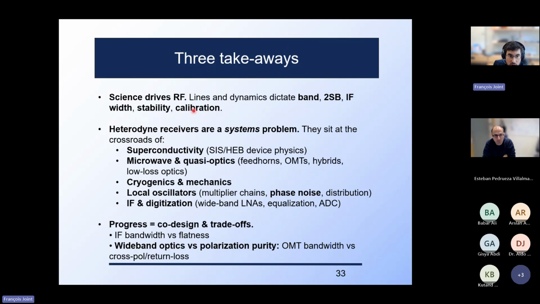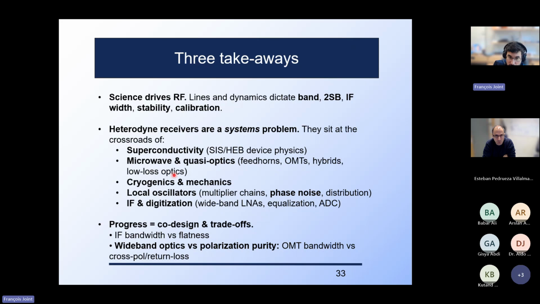As you've seen, heterodyne receivers are a true RF engineering challenge. We have a lot of disciplines coming into it: superconductivity with the mixers, microwave engineering, and quasi-optics for the OMTs, the feed horns, the hybrids. We have a lot of needs for cryogenic engineering and mechanics.